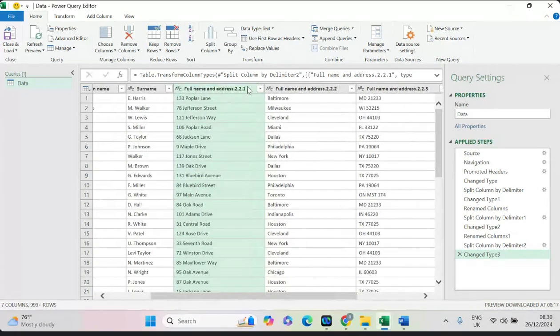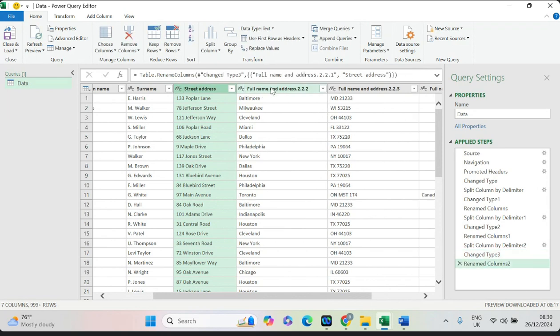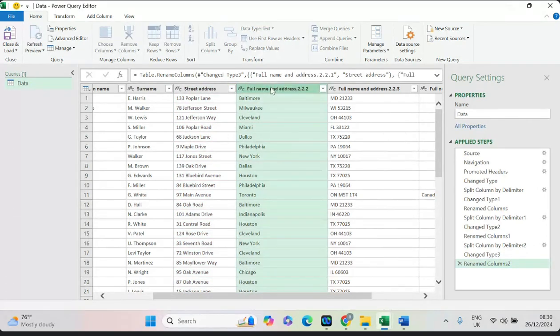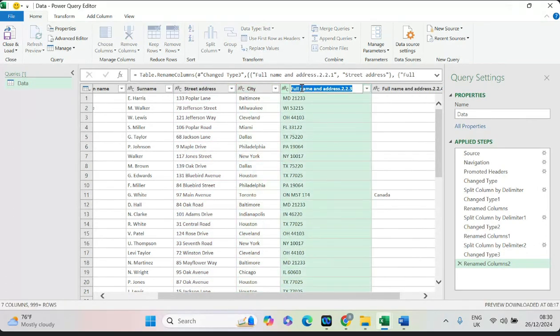And you got the missing value here, right? So next thing we need to do, we need to rename. Okay, double click rename. This is the street address. And this is your city, right? And then this one should be the postage code.